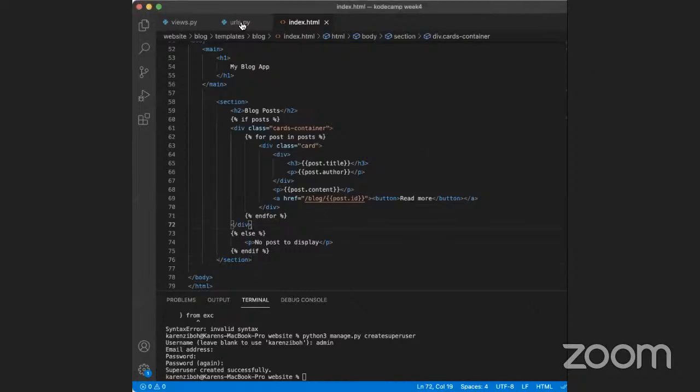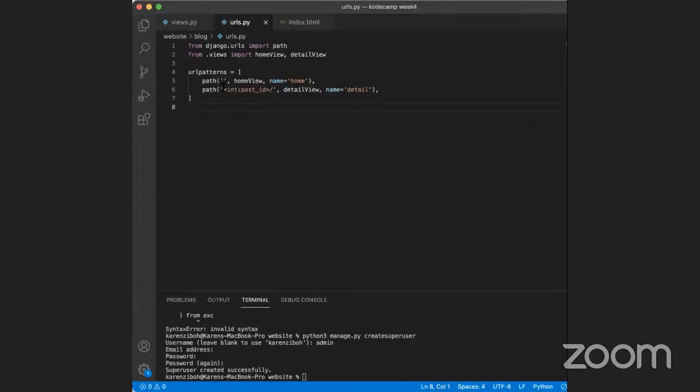We want our URL to be something like, let's say, detail/. So we've updated our URL. Remember, we've not changed the view. We still want it to render the detail view.